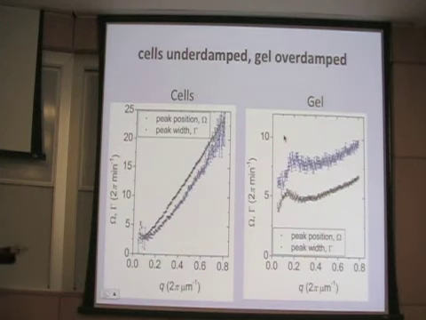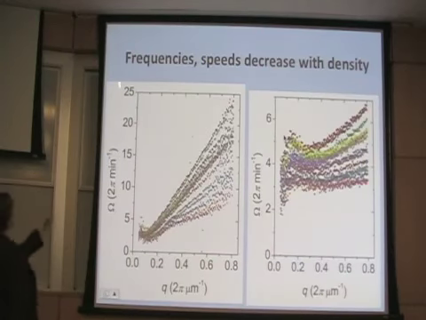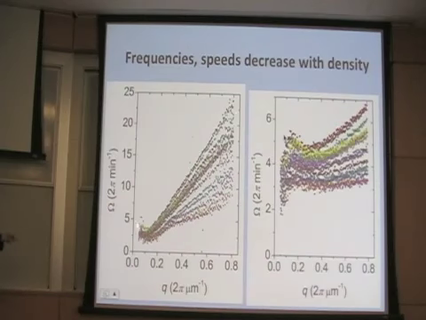And if you want to get some propagation speed, you take the slope, and that's the group velocity of your fluctuation. The gel, however, is always overdamped. The peak width is always much larger than the peak position. So you can never get a propagating mode in the gel. However, you still get fluctuations, and you get a frequency, and you get a lifetime from the peak width. And so these can all be useful. So if you do this for all of the data sets, they all look like this. The frequency goes down, etc.